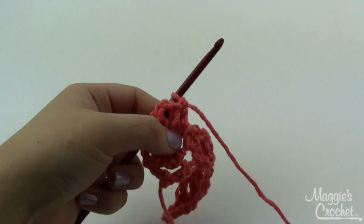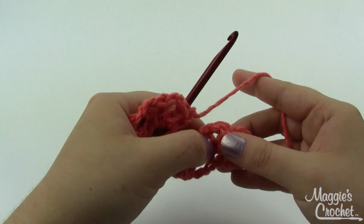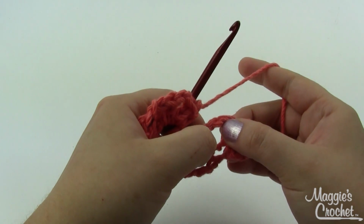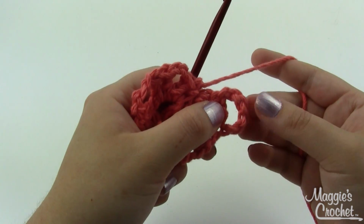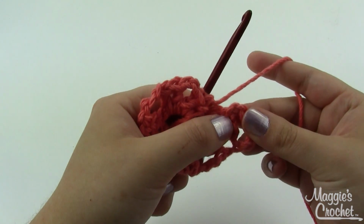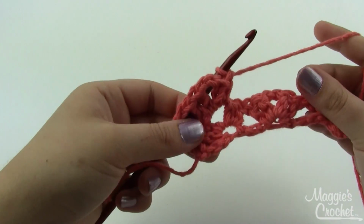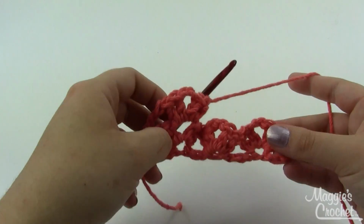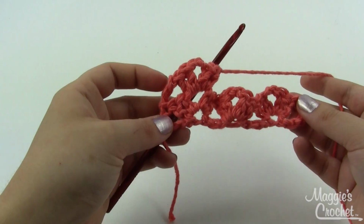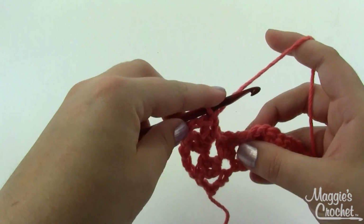And you'll just do that across. So we'll have another shell right there, another shell right there, and then we'll do a double crochet in the top of the double crochet, which in this case is the turning chain from row 1. So just put a double crochet right in the top there, and that's really all there is to it. This works up really nicely. I think it looks more complicated than it is. So it's a good pattern to show off with.